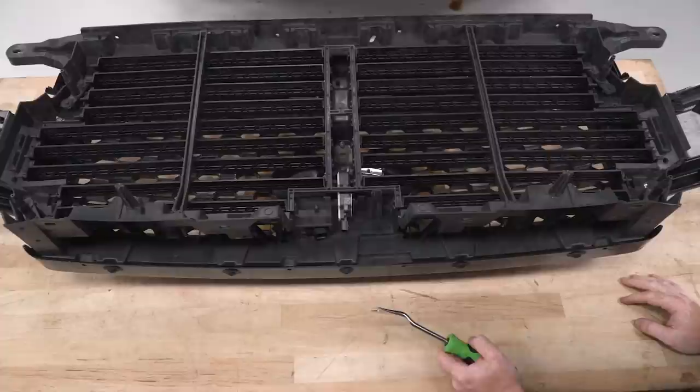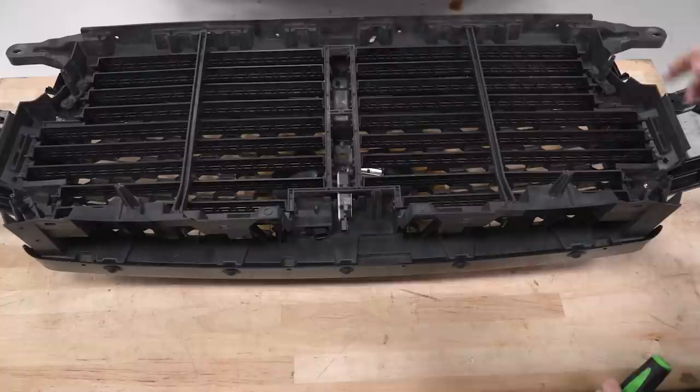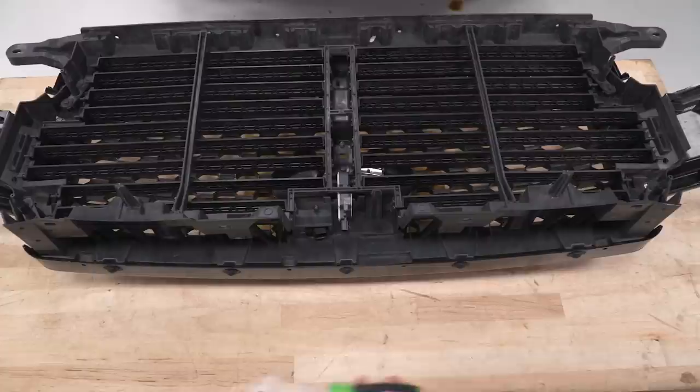So the first thing I'm gonna have to do now that I have the whole grill and active shutter assembly out of the vehicle is remove the active shutter assembly from the grill. There are 5 clips along the top, as well as 4 nuts located in the corner and 1 bolt here in the middle. I'm gonna use my clip tool to pull the clips. I'll use a 10mm socket for the rest of it.